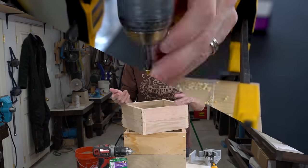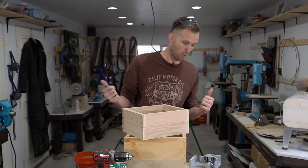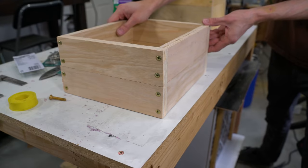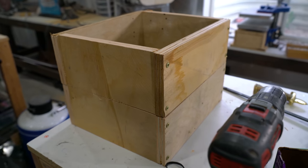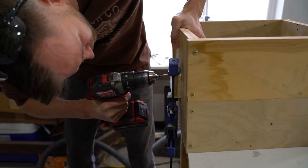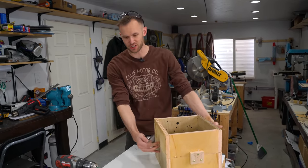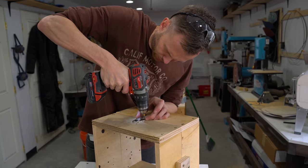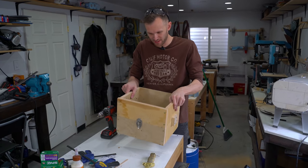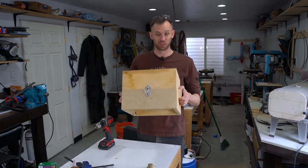If you want to see more details about how to build these, there is an old King of Random video just about this and the one about the green sand that we're going to be making, so you can go check those out for more step-by-step. This is just me trying to make it work with some cool 3D printed parts. Now it's one final step to make sure that the boxes will stay together — I'm adding a couple of chest latches on either side. Everything seems to be holding itself together. It's nice and tight, very lined up. This box should be ready for some casting.